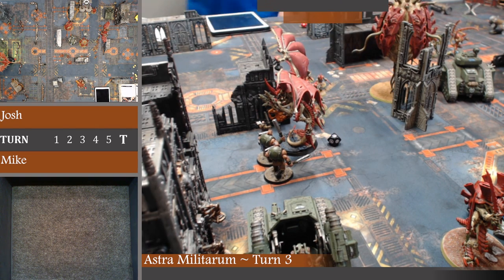Seven. There we go. All right, attacking back. Hive Tyrant, I'm gonna use his tail first, and I'm gonna be attacking your priest. Alrighty. As well, so I want that KP. Hits. And that'll be a wound. So it's AP dash. All right. So four saves. He's good. Of course it's good. All right.